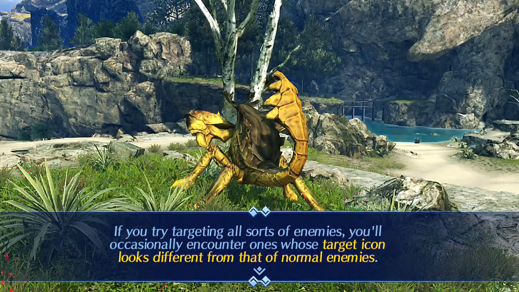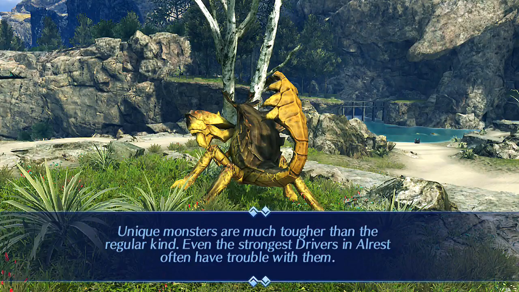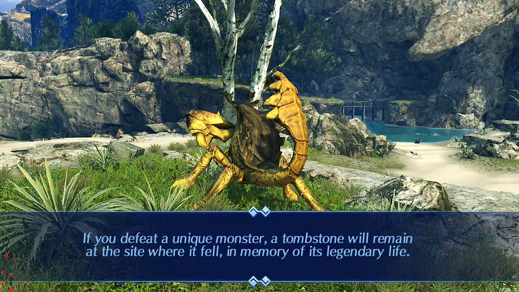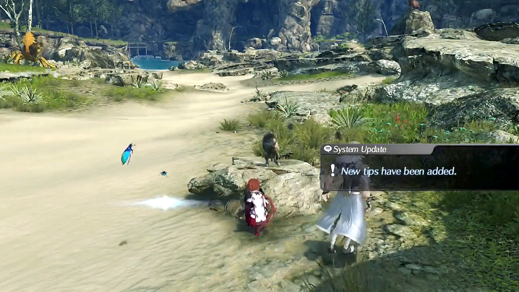If you try targeting all sorts of enemies, you'll occasionally encounter ones whose target icon looks different from that of normal enemies. We call these unique monsters, and they're a little bit special. Unique monsters are much tougher than the regular kind. Even the strongest drivers in Alrest often have trouble with them. So if you take down a unique monster, you'll surely earn the respect of people all over Alrest. That said, they're not a challenge for the faint-hearted. You'll want to make sure you're prepared if you plan on surviving the powerful attacks they often wield. If you defeat a unique monster, a tombstone will remain at the site where it fell, in memory of its legendary life. Some even say that if you press A at the tombstone, it'll rise from its grave to reclaim its former glory.